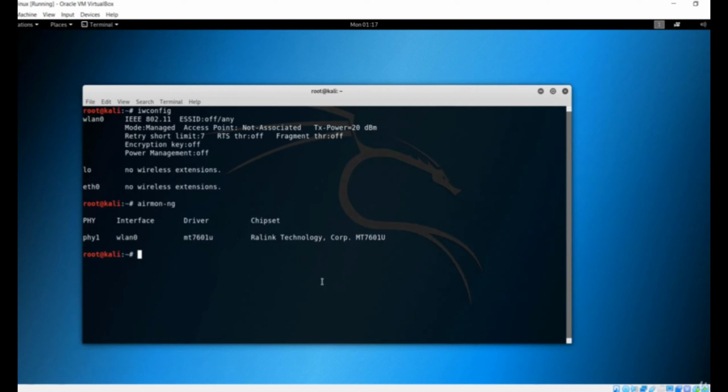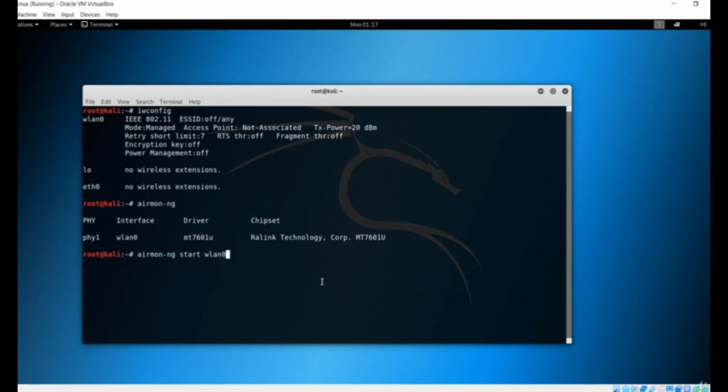If you want to change from managed mode to monitor mode, which is able to capture all the information, and I have already told you the importance of monitor mode, you first type airmon-ng, the application, and then say start wlan0.